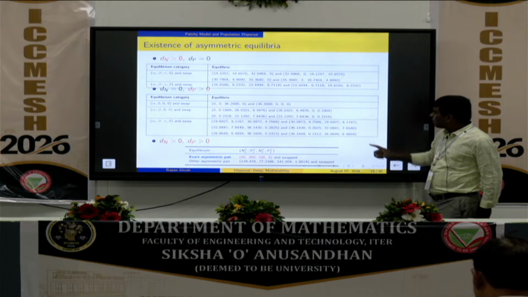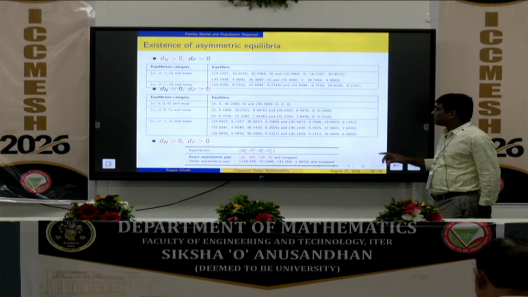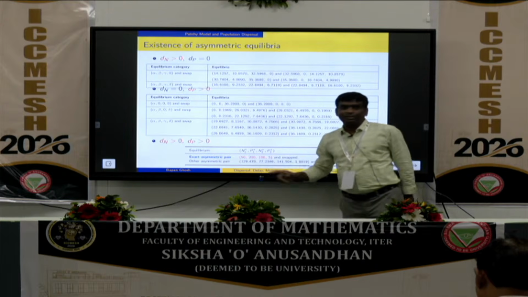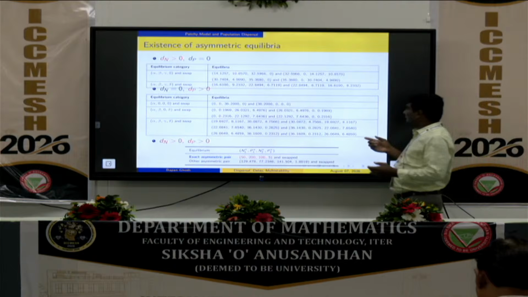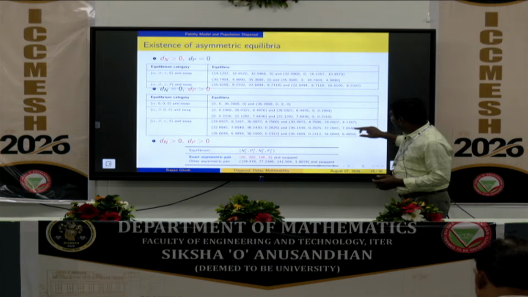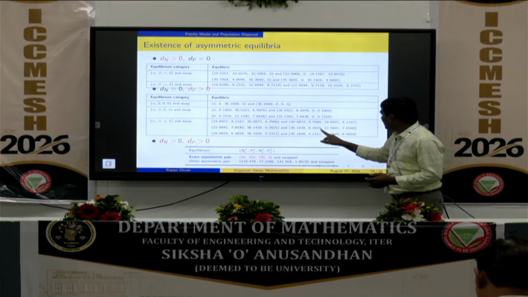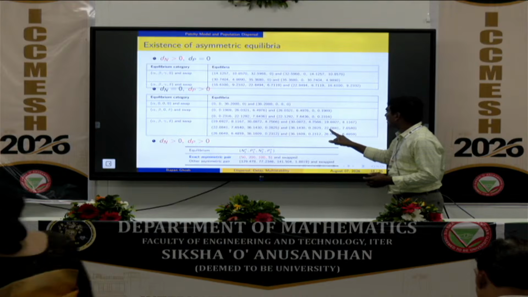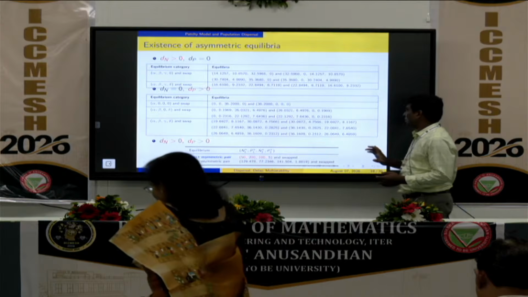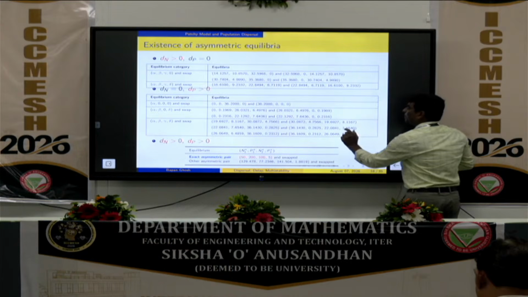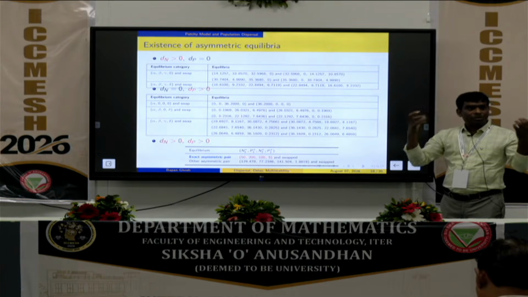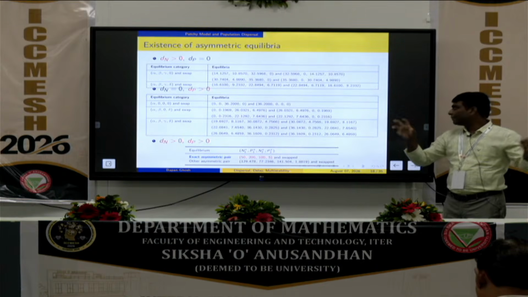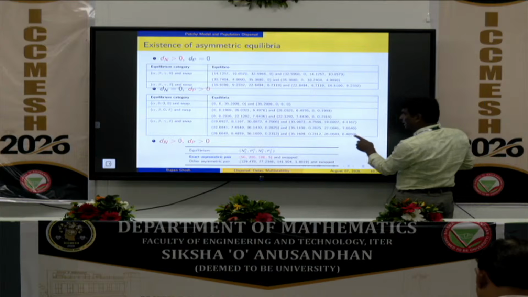Some of them are asymmetric and some of them symmetric, but if asymmetric equilibria exist, then they will be in pairs. For example, you can see that this is an asymmetric equilibrium because this value and this value are not the same, and this value and this value are not the same, okay. So, this is the asymmetric equilibrium, but their swapped version also will be an equilibrium because of the homogeneous patches between these two, okay.